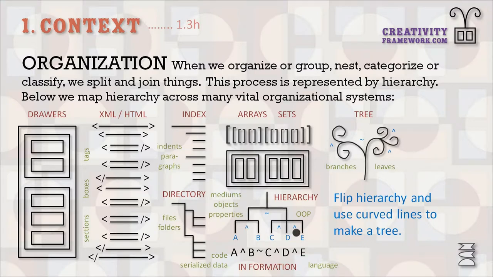Now, if we turn this hierarchy upside down and make it curvy, then isn't that nice? Now it's a tree. And we keep the same delimiters there. That looks like a tree. Now imagine we're looking up the trunk of a tree. So this is a big, fat, round trunk, and we're looking right up the trunk. And we see how it splits into two parts. We'd see a circle, a big round thing for this branch, and a round thing for this branch. Then, as it got to here, we'd see a round thing for this branch and a round thing for that branch. This round and that round are sitting inside of this big fat round. And this big fat round is sitting inside of this even fatter round.